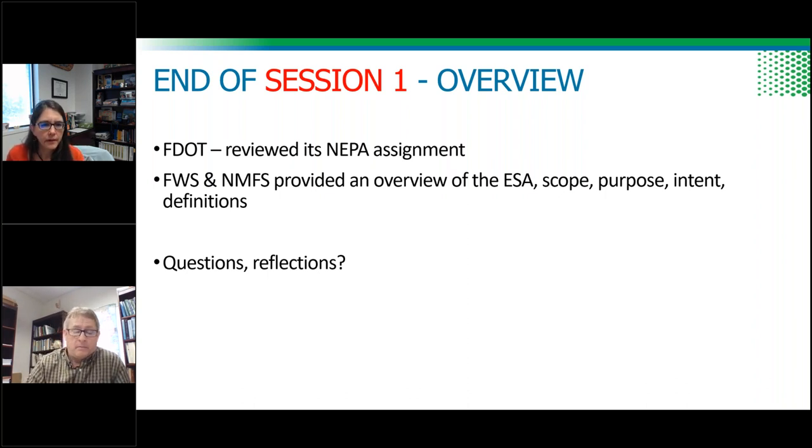We do have a question about compensatory mitigation for, I think, for nymphs. And I think maybe also Curtis wanted to speak to one of the previous questions. So Curtis, if you want to come on, I can read the question if you need, but if you've already looked at it, feel free to jump in and answer away.